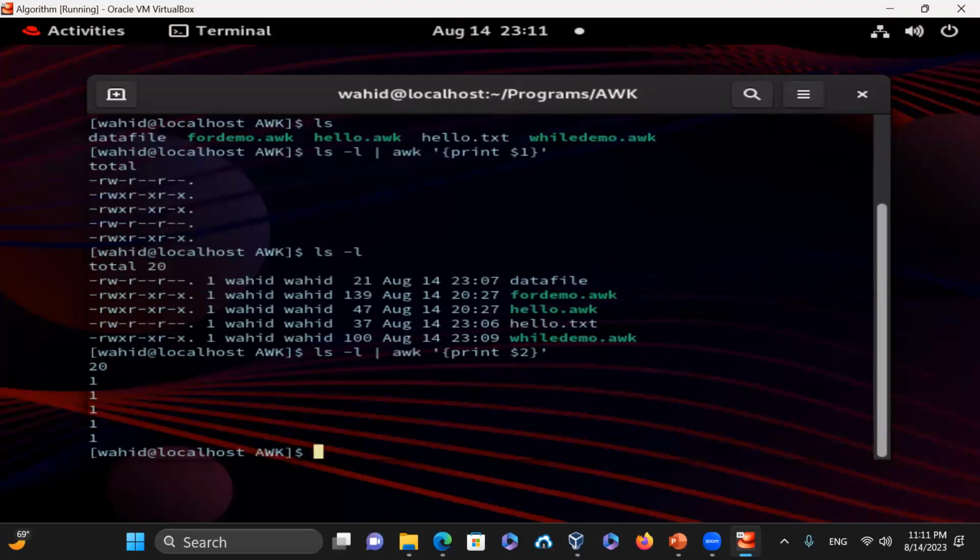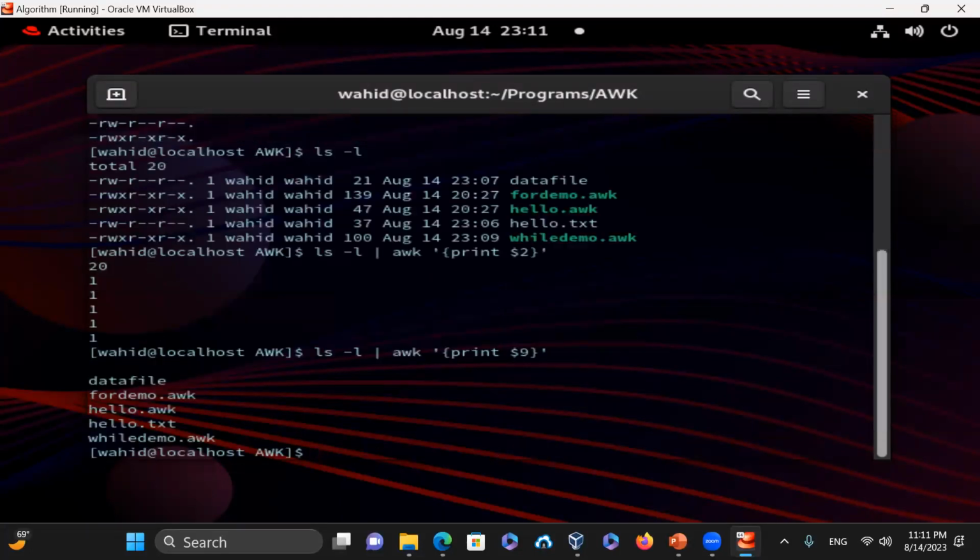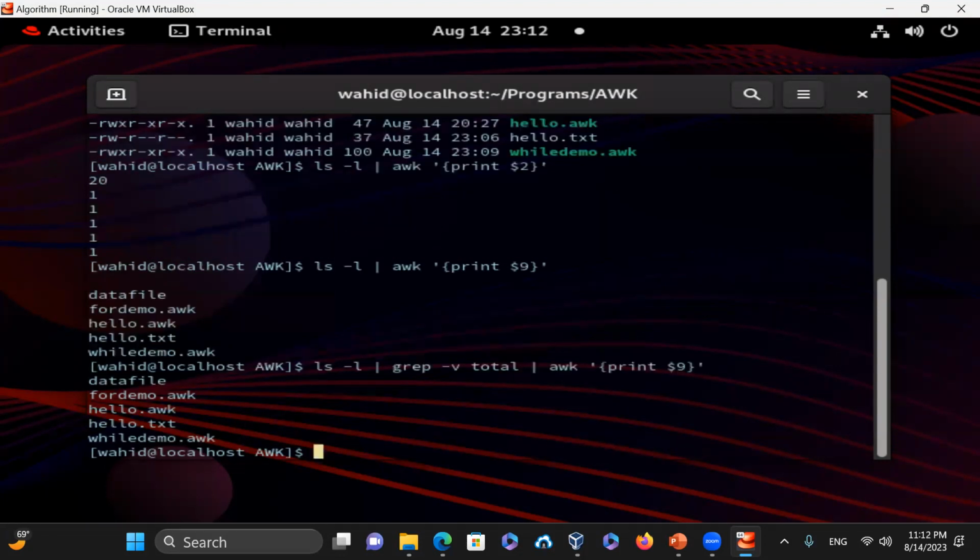Field 4 is there, and so on: 3, 4, 5, 6, 7, 8, 9. The 9 would be field 9, the name of the files. And if you want to get rid of this total line, so you don't have this space here, you could just do something like grep -v total, and that will just do this.